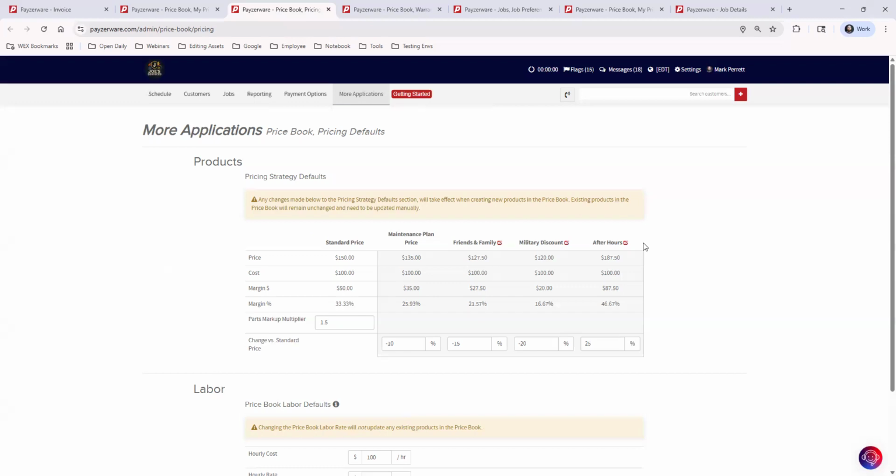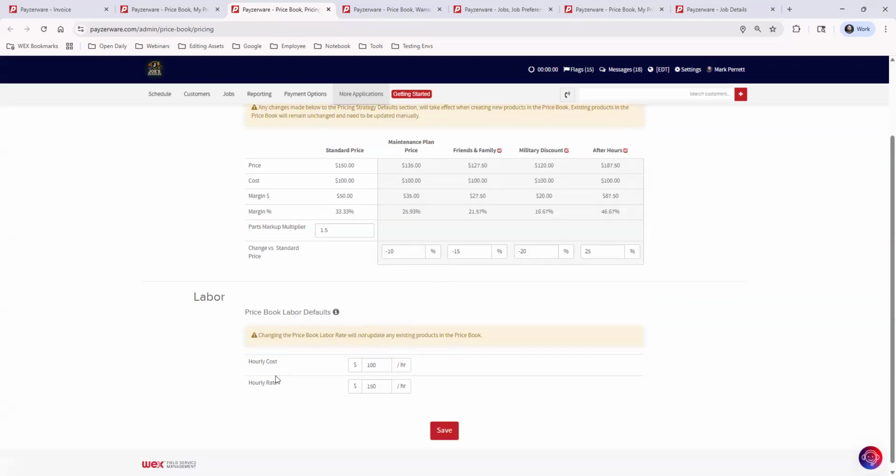But you can control this per item. So you can make it to where these discounts will apply, or you can turn that off. Maybe you don't want any discounts to apply to things like your labor. And we'll take a look at that when we get into actually building the price book items.